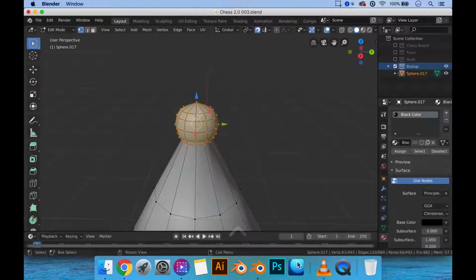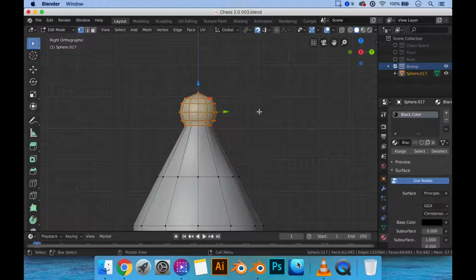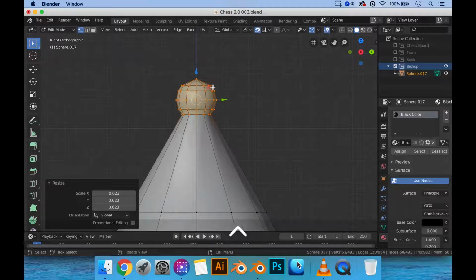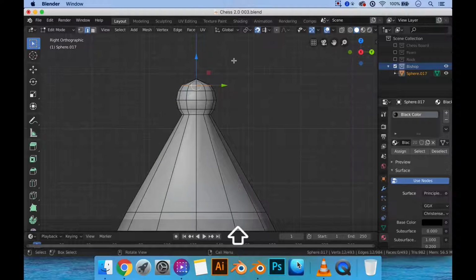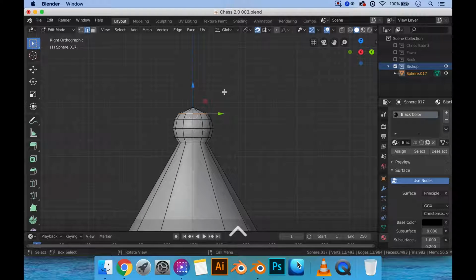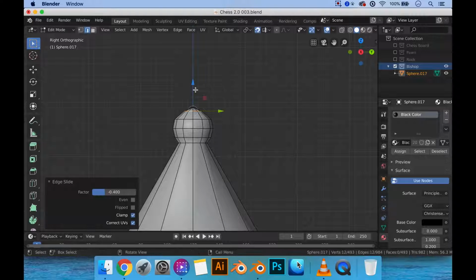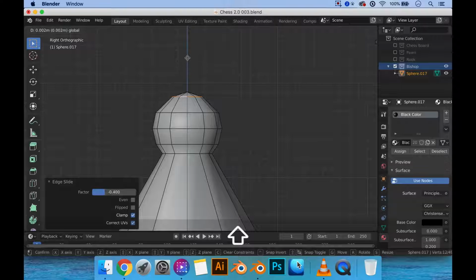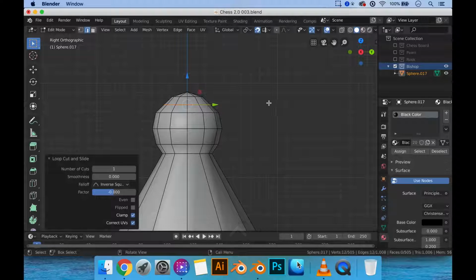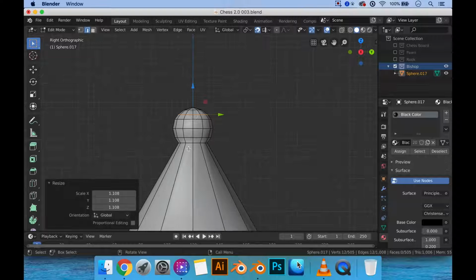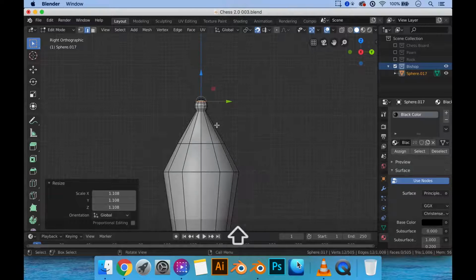We can add more edge loops on this to make it more smooth, more of a small ball. In fact, I'm just going to shrink this a little bit more, like so. Go into edge mode, grab the top edge here, and double click G, slide it up a little bit, and maybe shift it up, add more flesh to this piece right here. And yeah, I guess this kind of shape looks good.